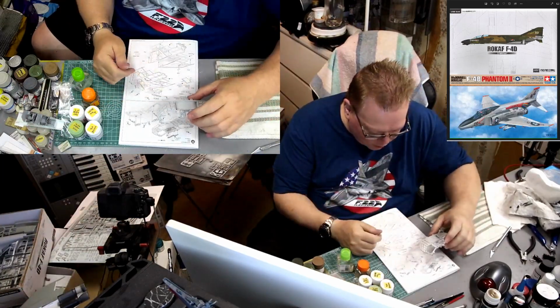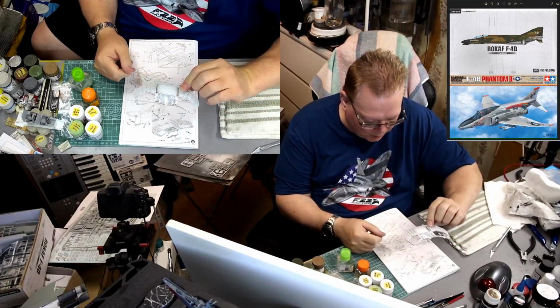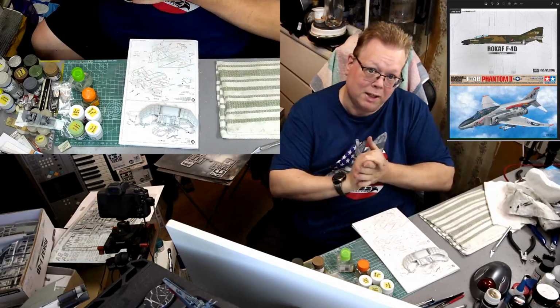But yeah, so next time we're going to work on the Tamiya main landing gear bay and get that all assembled and put in there, and get the other halves of the wings put on. That's going to be next time.